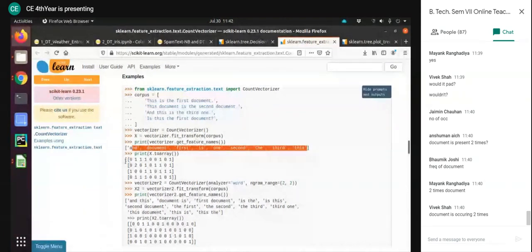That value indicates the count of a particular word in a particular statement. I hope it's clear now. Right. So this first 0 indicates that the word "and" is not present in my first document.